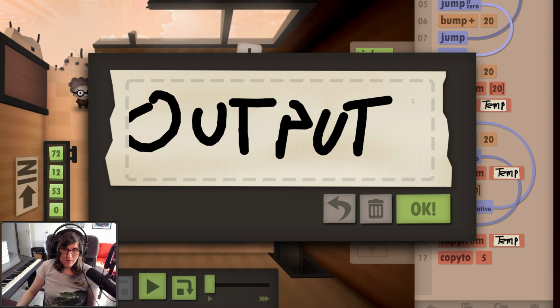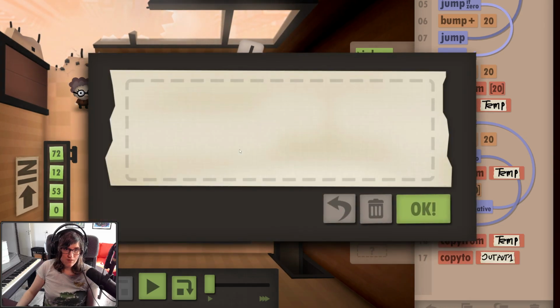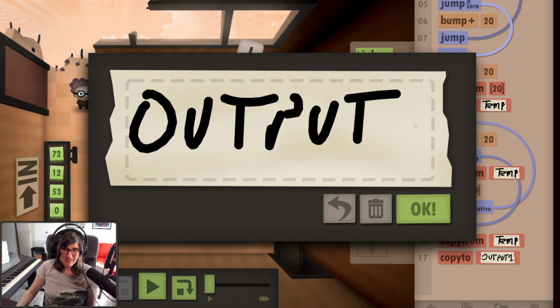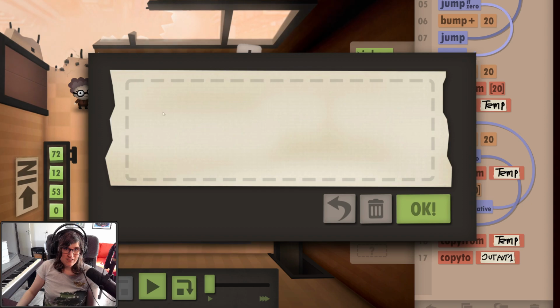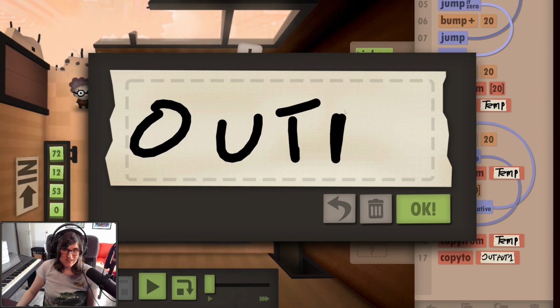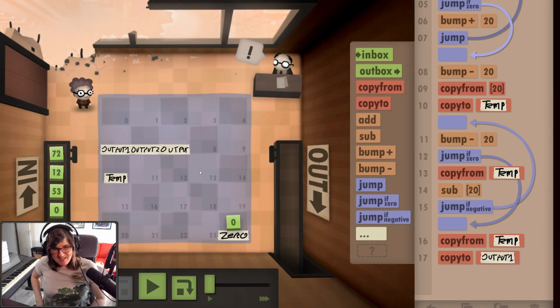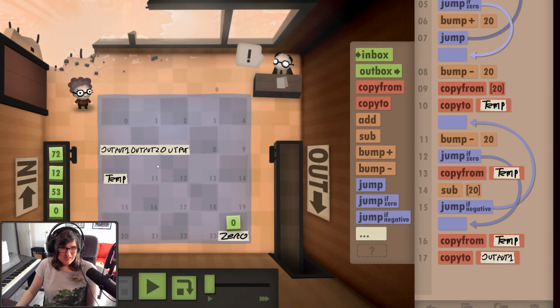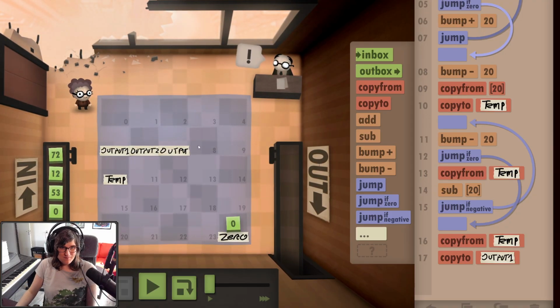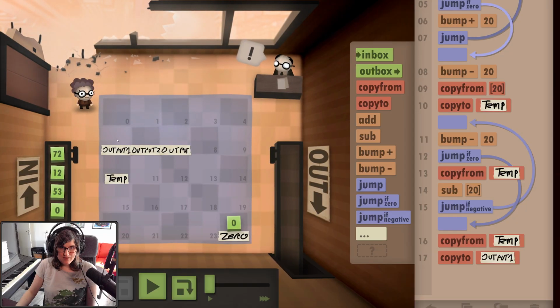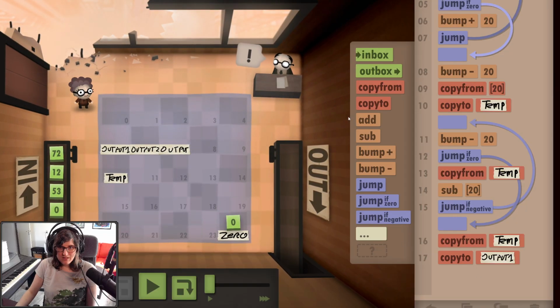Outputs 1. Outputs 2. Outputs. Whatever. Outputs. Basically like that, but so we output it or copy it to output 1.